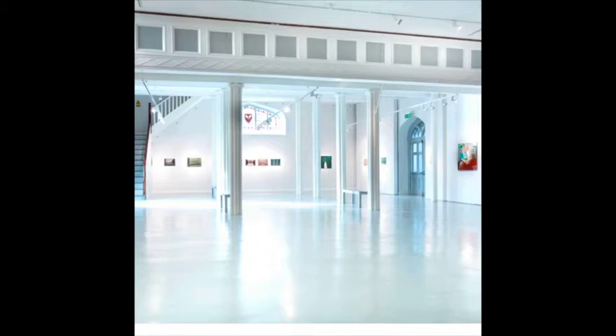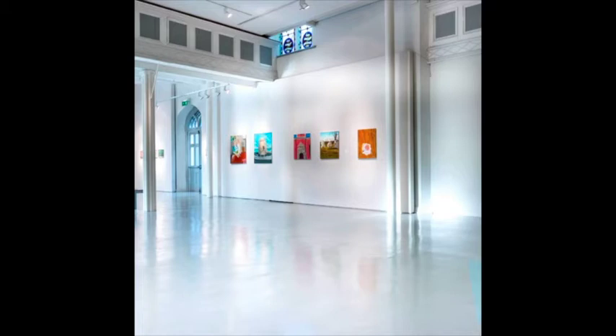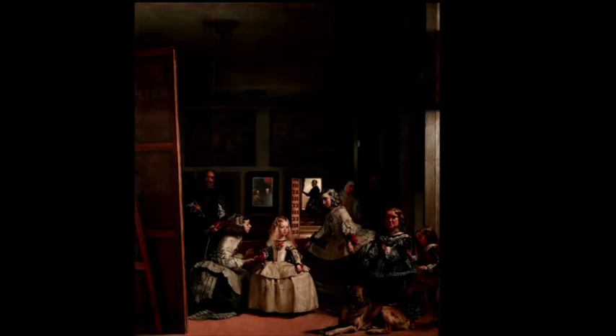What we're going to look at today is the background to the art we're going to make, and why we're going to make it. First of all, I'm going to look at a very old painting with you called Las Meninas by Diego Velázquez. This was done especially for the King of Spain in the year 1656, which is over 300 years ago. In the very centre you'll see a little small blonde girl called La Infanta Margarita — the little one — and she was the king's daughter and she was very important.